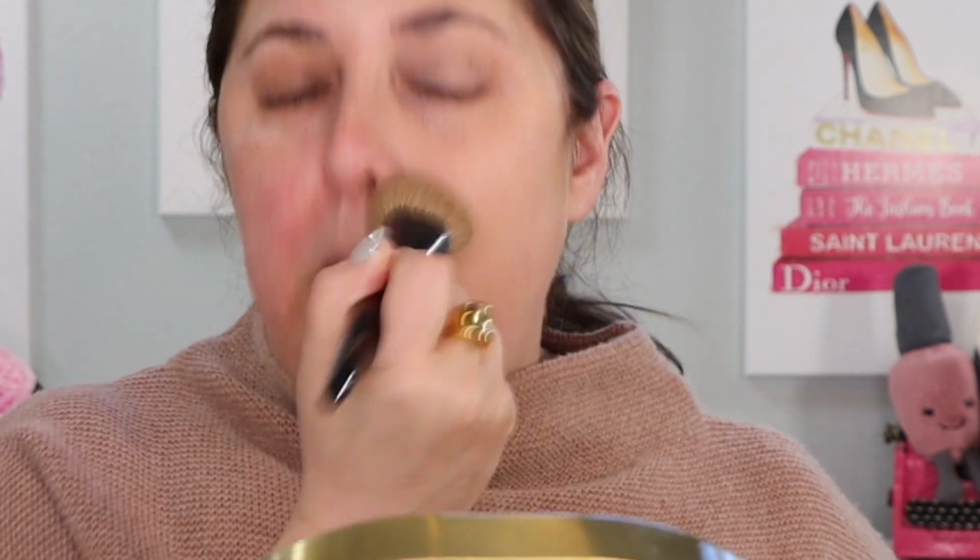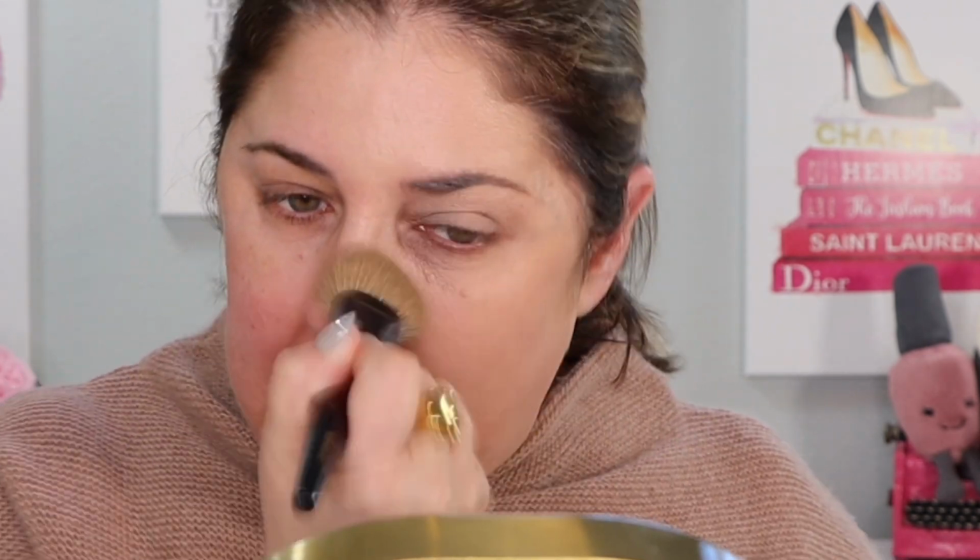I actually got a recommendation online, and they suggested either of these shades for me. So thankfully in the United States, we can return. And this will be going back pretty quickly. So definitely let me know your thoughts. Okay, so if this were the only shade that I had, I think we would be pretty happy with this. But why is it I still feel that the B20, the more neutral of the two, is going to be better? This one might just be a tad bit too almost warm.